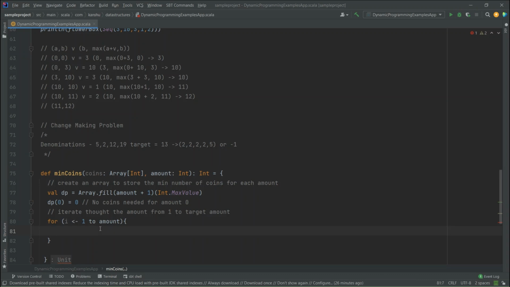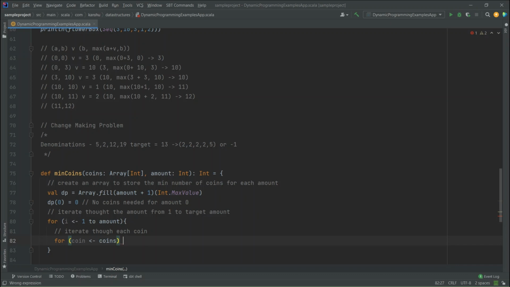It is going to iterate through each coin. So it is going to be a for loop, for coin in coins. Here we are going to write our logic in this loop.